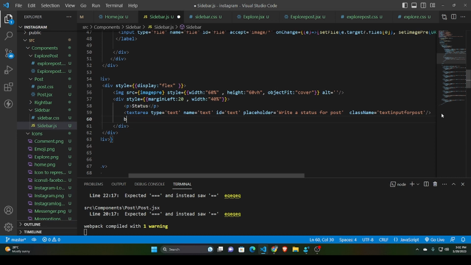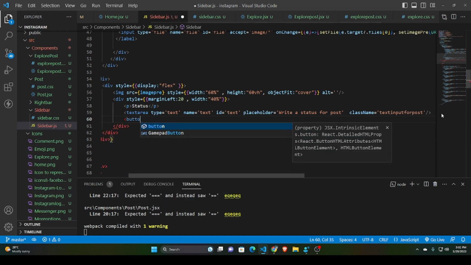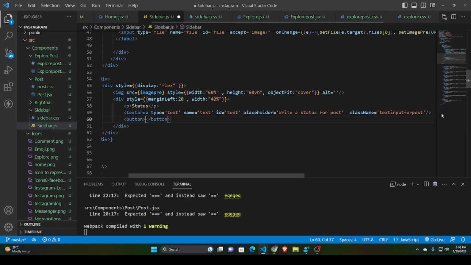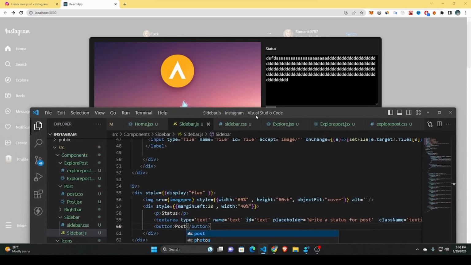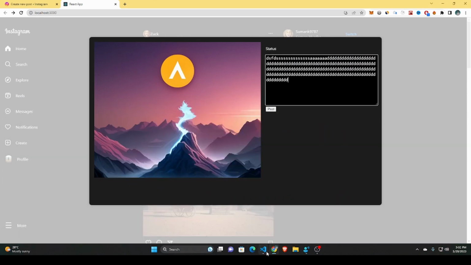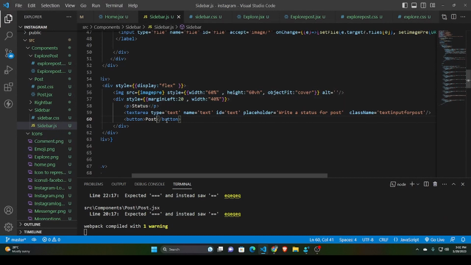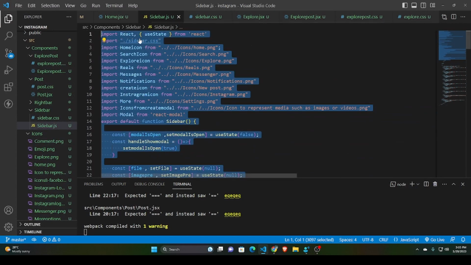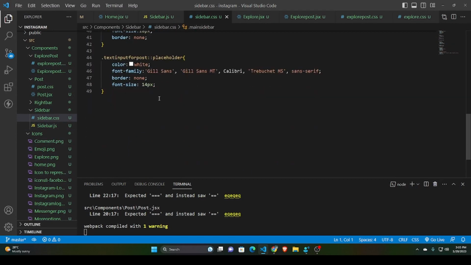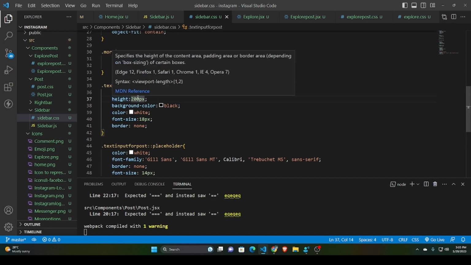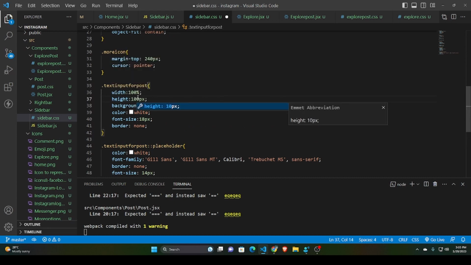Okay, so let's add one button, and our button name will be post. Or maybe I'm going to decrease the size of the text input area. So instead of 200, I'm going to add 100.